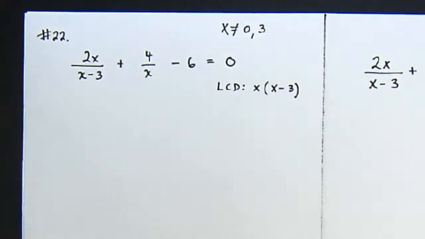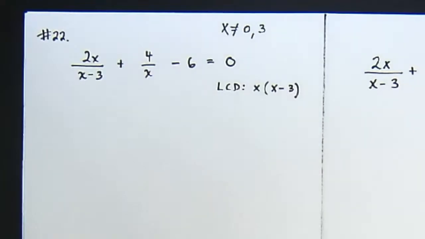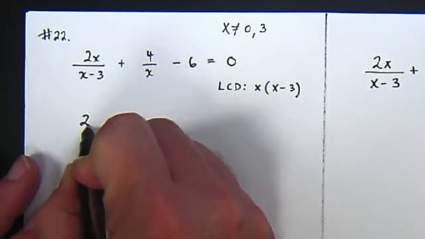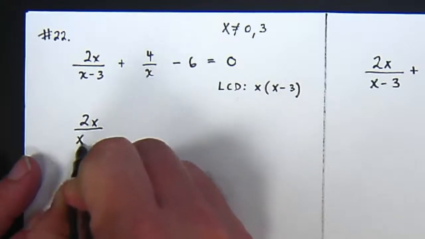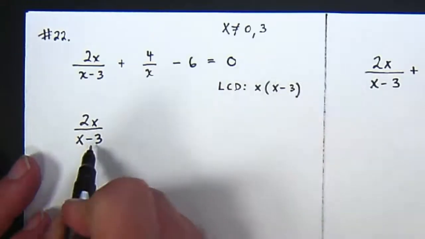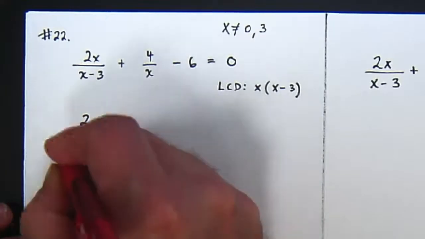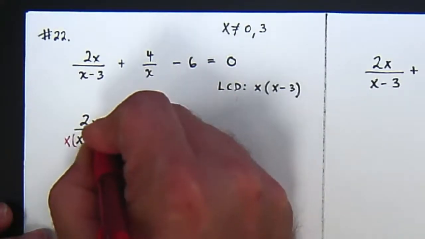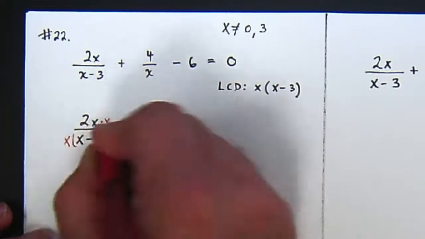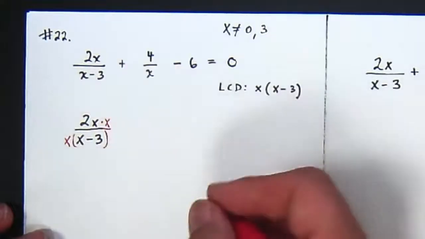And now what I'm going to do here is I'm going to multiply each term by 1 so that all the denominators will match, but I'm going to choose the right one. So what do I mean by the right one? I mean here I want the denominator to say x times x minus 3. Right now it just says x minus 3. So I'm going to introduce an x here and another x there. And what's x over x? It's 1, so I just essentially multiply this term by 1.